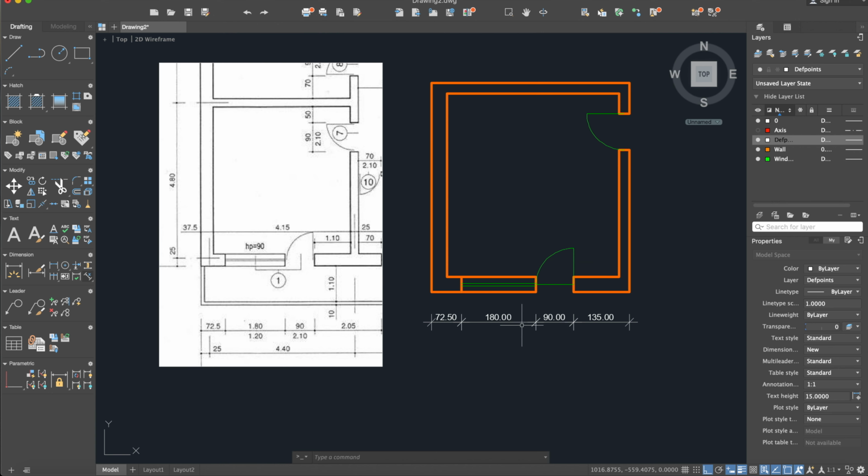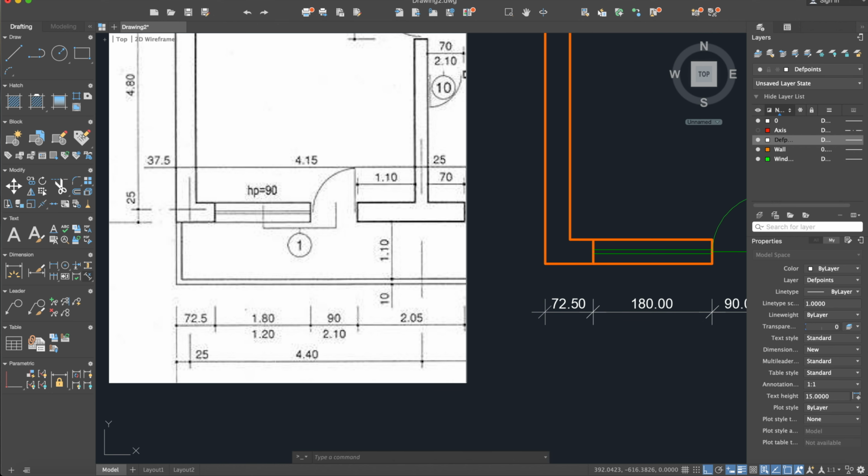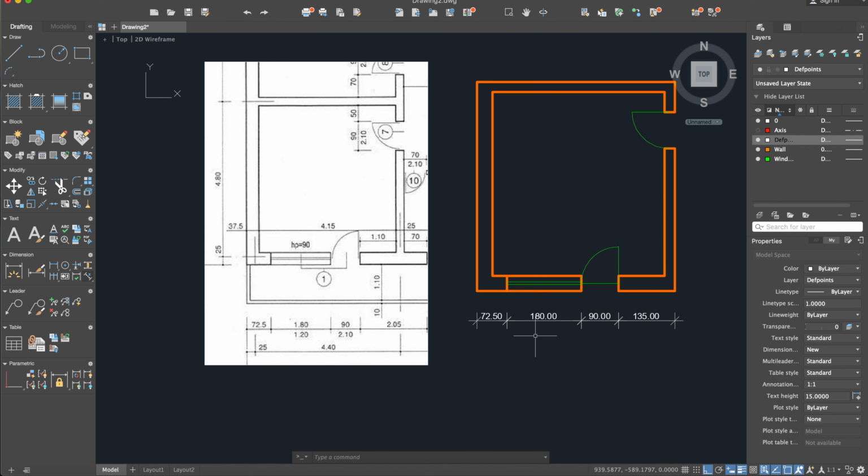And to be exactly like here, we must use the text command and put it down. So text, and we must read here. So start the point. Let's say I will put it here because I will move it after this. Height 15 to be the same height as this, and the angle 0.